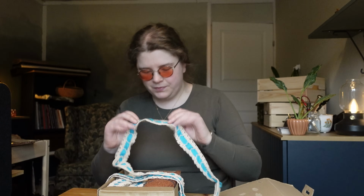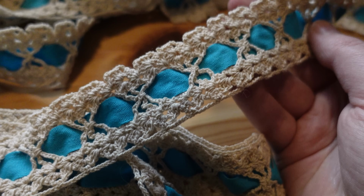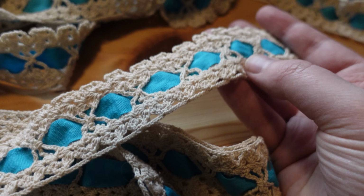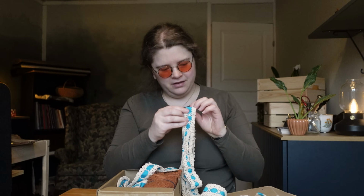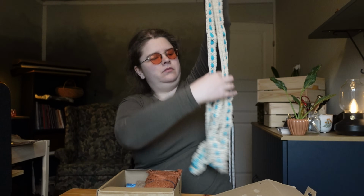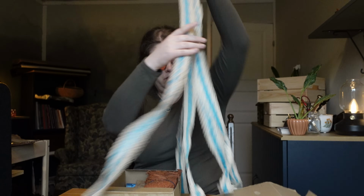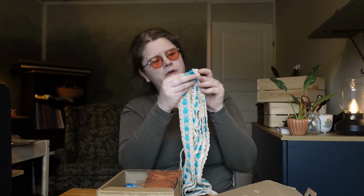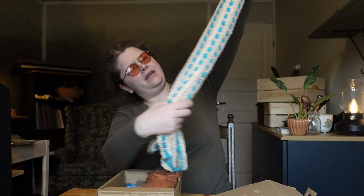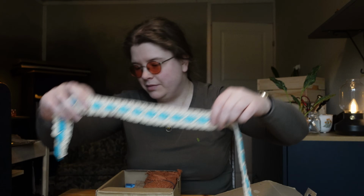But this looks to be a handmade, very nice blue cotton, a very nice little hand crocheted lace with a ribbon inside it. There's more of it. This is more of the same. Are you all the same length? They are. So we have 2, 3, 4, 5, 6, 7 lengths of this cute little crochet lace with a blue ribbon inside. Very cute. Don't know what we're going to use it for, but I'm sure we will find something exciting.